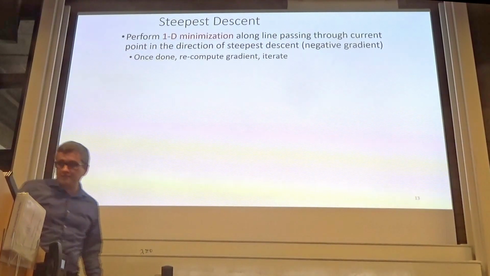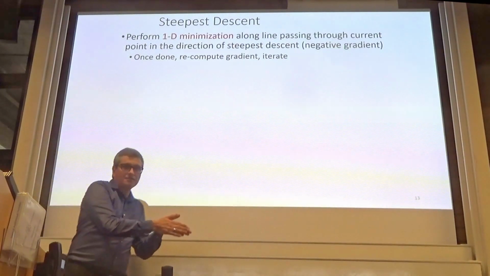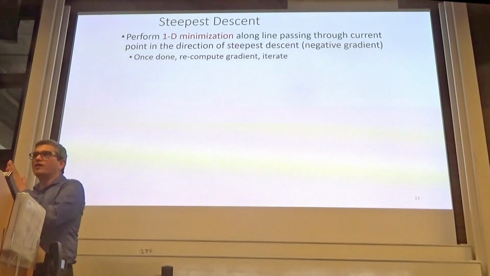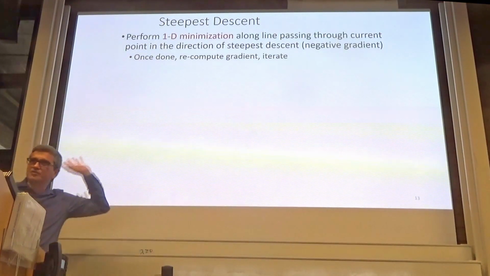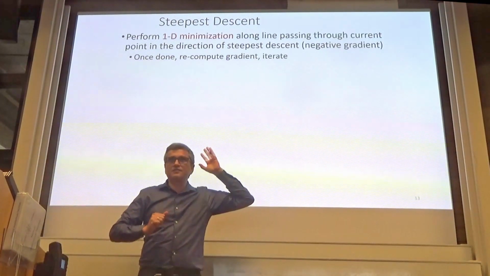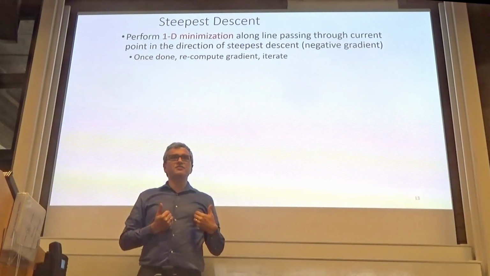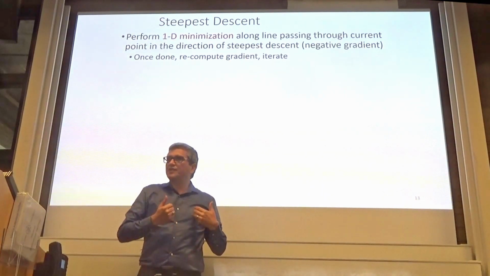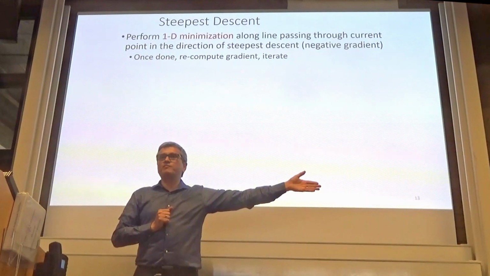So, steepest descent. Now that we know so much about the gradient and that we are experts on doing 1D optimization, this just seems like a natural idea, yes? If I want to minimize a function, I will pick a point, and then I will look at the direction where the function decreases the most, and that's minus gradient. I will compute that gradient, I will follow minus gradient, and now that's a 1D problem.